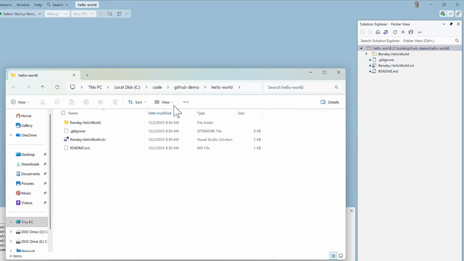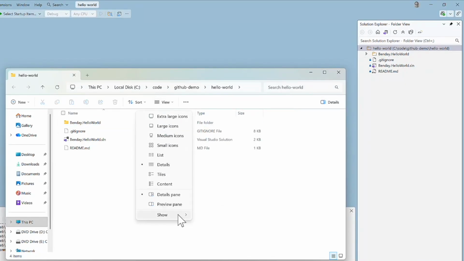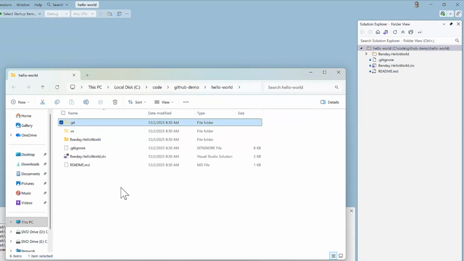One of the things I'll typically do on Windows is to come up to this View dropdown and turn on Hidden Items. Right now, hidden items are, well, hidden. Now that I've changed that setting to show me hidden items, I can now see the .git folder. That .git folder indicates that this folder structure is a Git repository, and if you drill into that folder, you'll see the inner workings of Git. Just a little bit of handy configuration and hopefully interesting trivia.